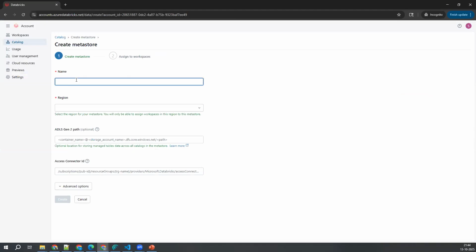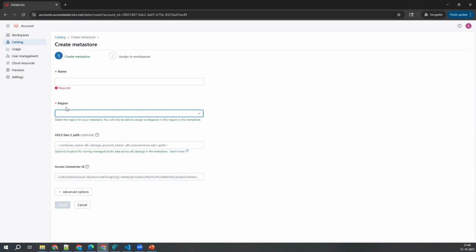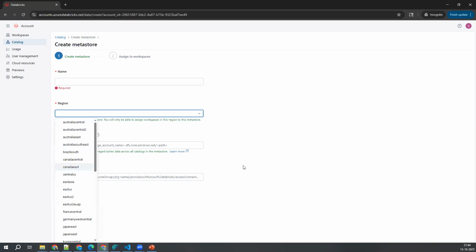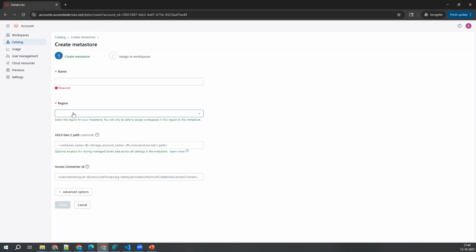Here, the workspace name, the metastore name, you can give anything. And region, where do you want to store the data? That location we need to select here, Central India or East US or East US2. Now, where do you want to store that metadata? The container name we need to give here. In our case, this is uc-metastore at the rate storage account name. Storage account name is BDT SCA-CA001, dfs.core.windows.net/. This is what we need to give.